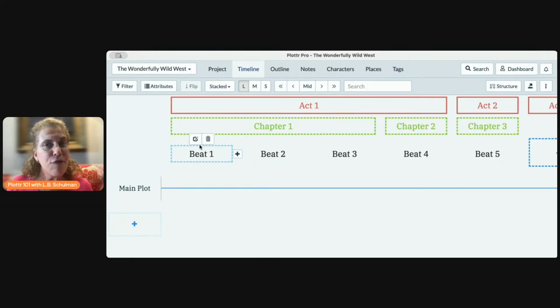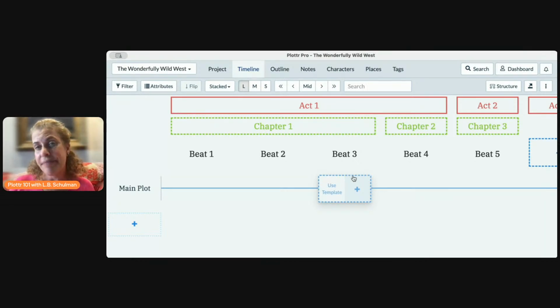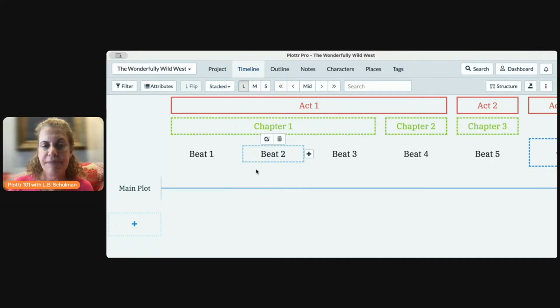Remember I said before, I told you that you may or may not want the third level? Well, to me, the third level only serves a purpose if they are actual beats. Just having the word beat 1, beat 2, beat 3, or scene 1, scene 2, scene 3, it means you have to spread it out this way. And maybe you want to do it that way, but I do it a little bit different. So I'll show you the way I do it.